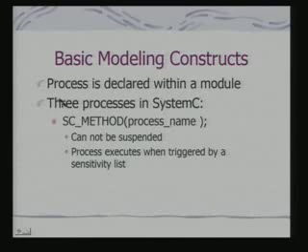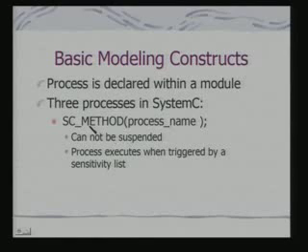And a process is declared within a module, right? And there can be three types of processes in SystemC. What is interesting is that I am talking about a method, and method is a process name actually. So a process is declared in a module, and in a way, if you want to do a mapping, this process is mapped onto a pure software based object. If you look at a class, a process is nothing but a method. But in case of a module, I am calling a method a process.